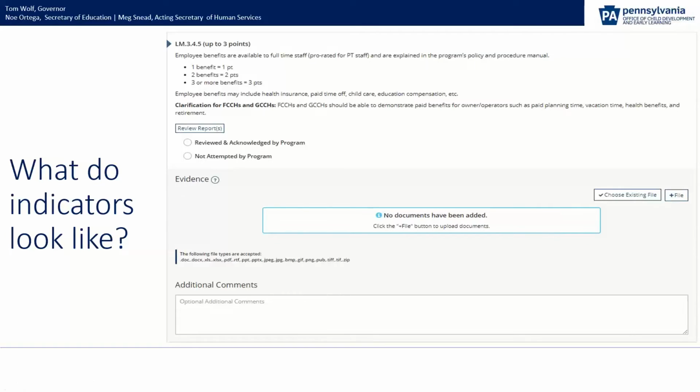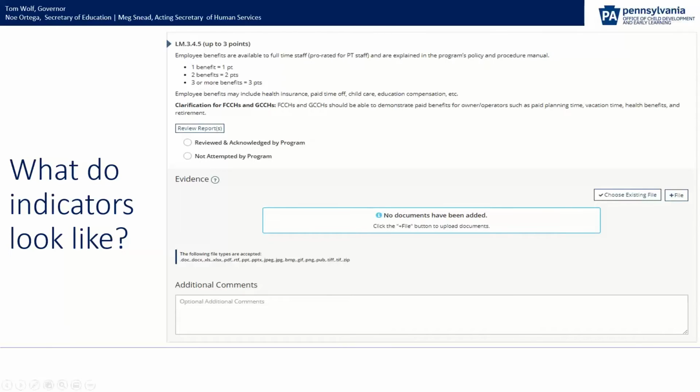We'll take a look at how that can be helpful in a couple slides. But really, any time there's something that you want or need the quality coach or designator to know about the evidence or context you want to share around what you're submitting for an indicator, this is an open text freeform box. Obviously, clear and concise is going to be best, but please know that this is here so that you can have open communication with quality coaches and designators about the evidence that you're submitting.